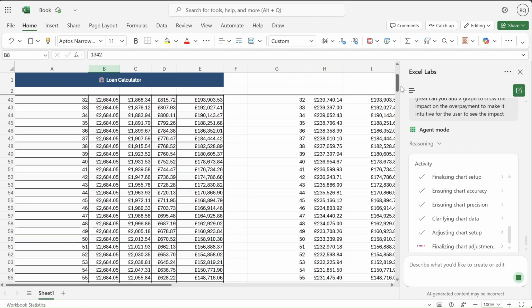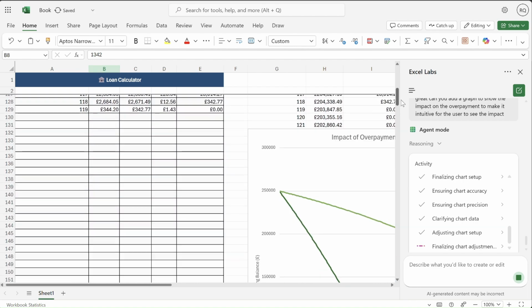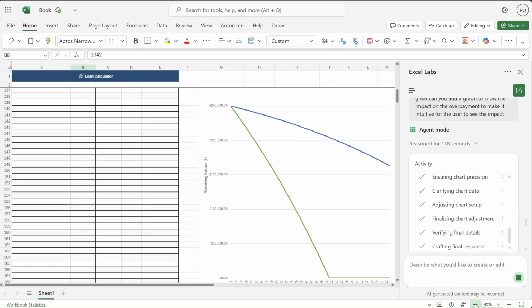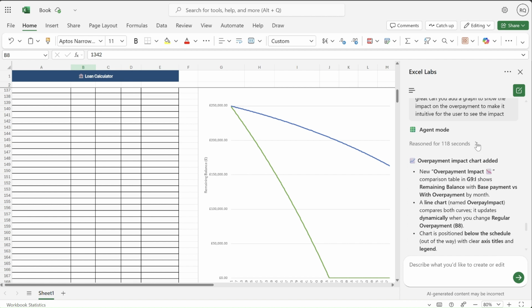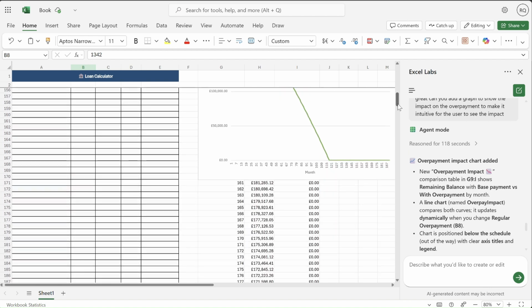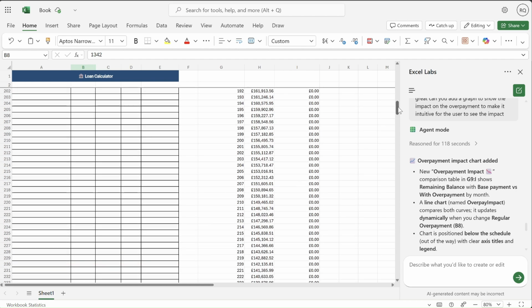Let's scroll down and see what it's done. Here we go. We have a graph. Let's zoom out a little bit. There we go. So I've obviously got a graph that shows me what my payments would have been and my outstanding balance, and one that shows me that balance with my overpayment, which I did put into that top value. And there we go. So that's the data it's sorted out underneath it.